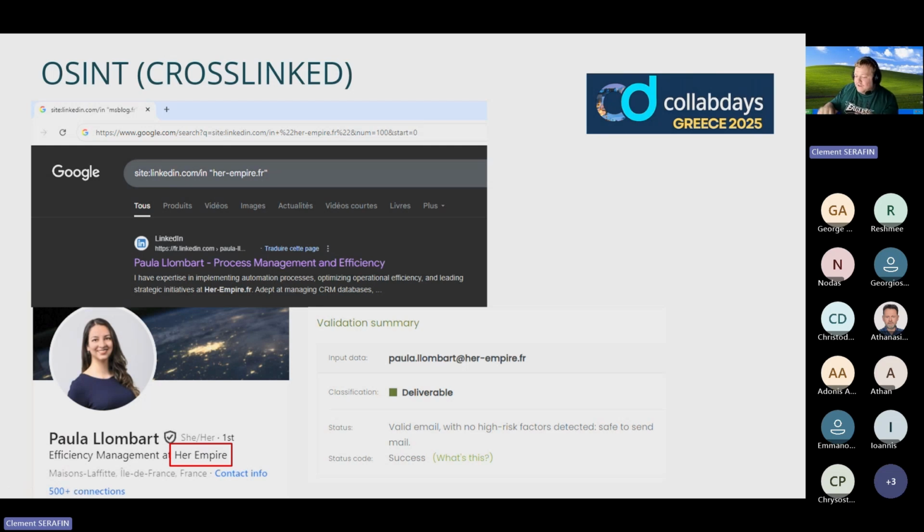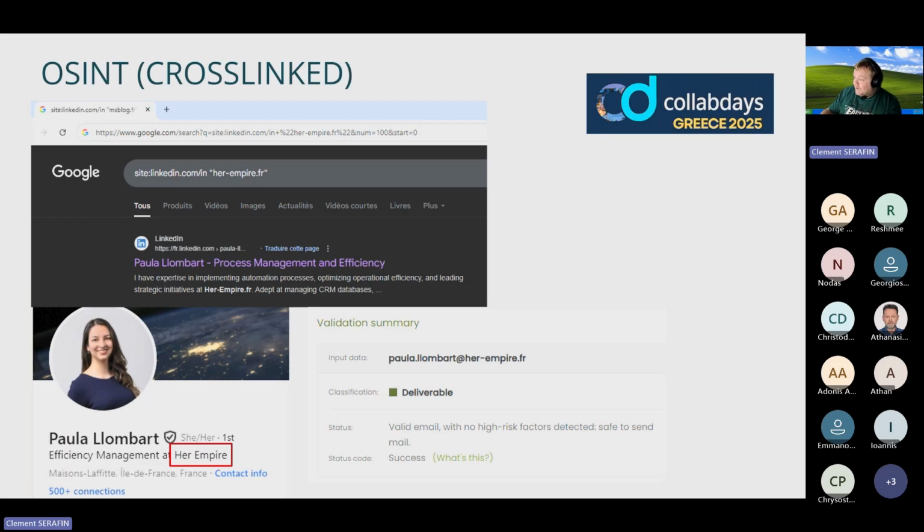Right now I have another site which is testing the mail. Why am I testing the mail? When you are making mass mailing, you need to know whether the mail address exists, yes or no. Why?